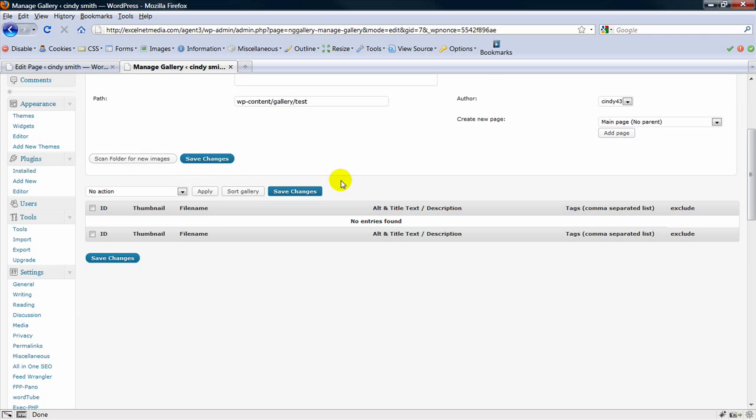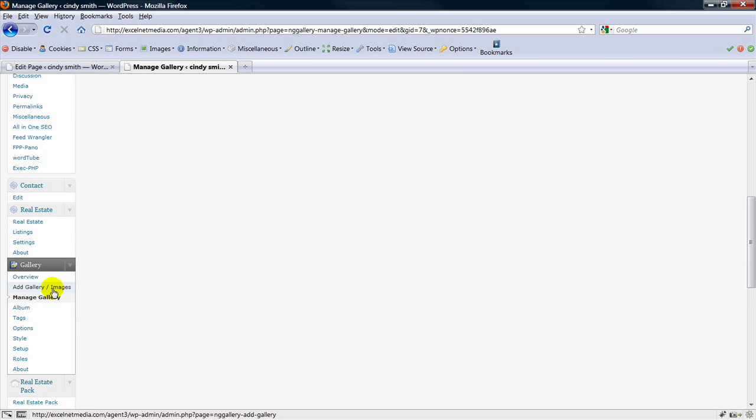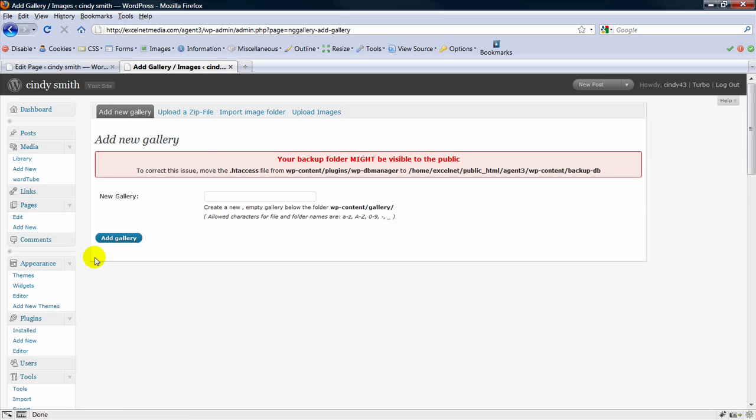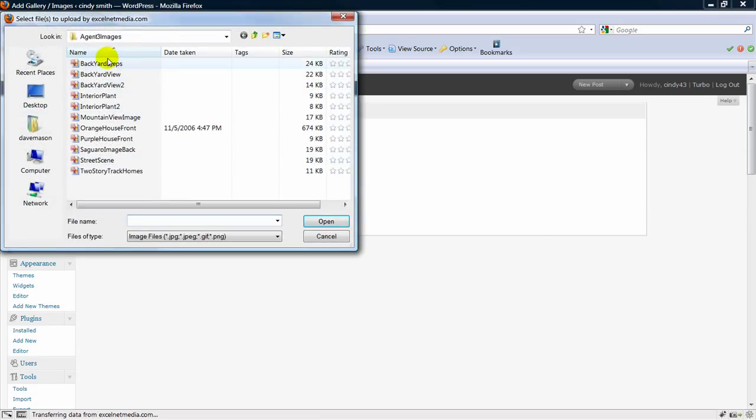And we need to actually add gallery images. Oops, missed that one. Okay, so let's go to Upload Images. Let's just pick out a couple.